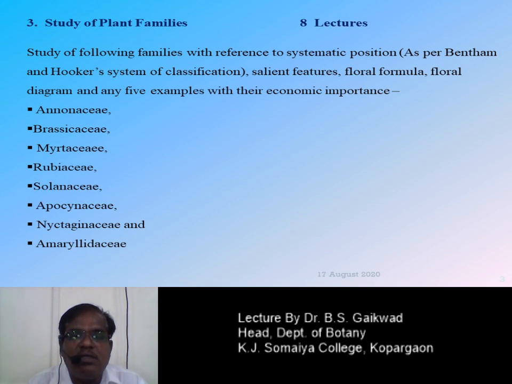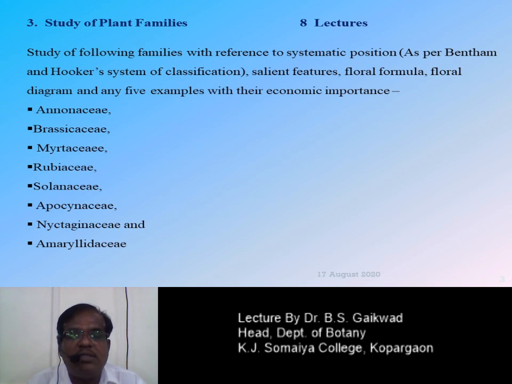Then Syzygium aromaticum is there. Then Syzygium jambulanum is there. These are the different types of members. Psidium guajava is there. These are the members of family Myrtaceae. So these members are discussed here. Then Rubiaceae is there. Rubiaceae is the family of Ixora, or the next plant, Hamelia patens. So all possible characters present in the taken examples are discussed here.